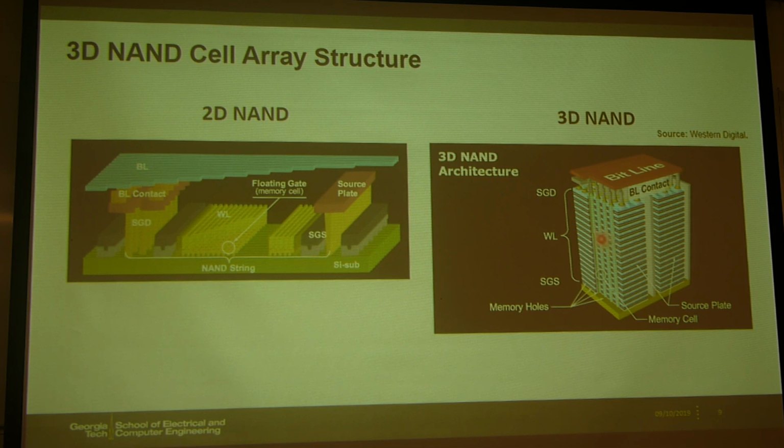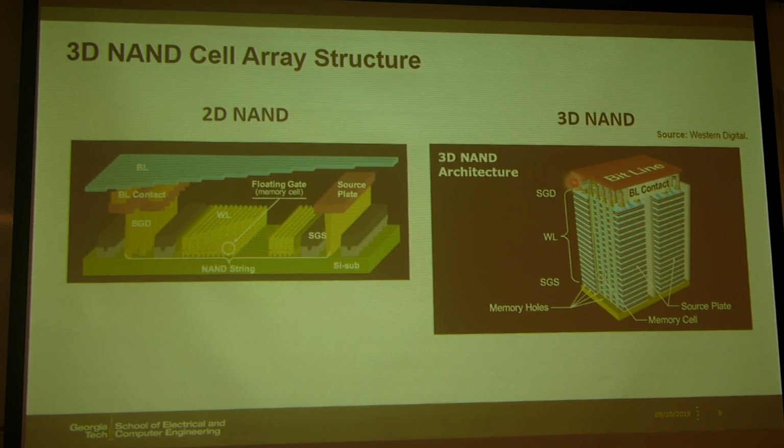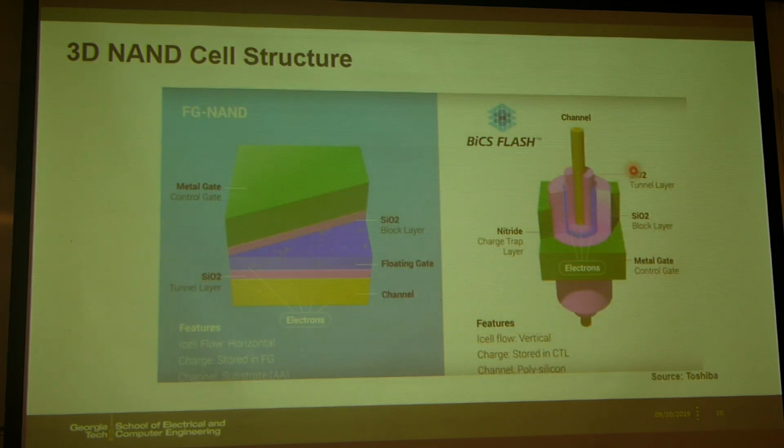So the channel is here, the green one. You can see that. Can you see that? So channel current flows through the Y direction. And then bit line direction is the same as 2D NAND in Y direction. And you cannot see clearly here, but there's some string select line that can distinguish along the X direction. So we can distinguish all the cells in X, Y, Z direction. And this is the 3D NAND cell structure, just one cell structure.